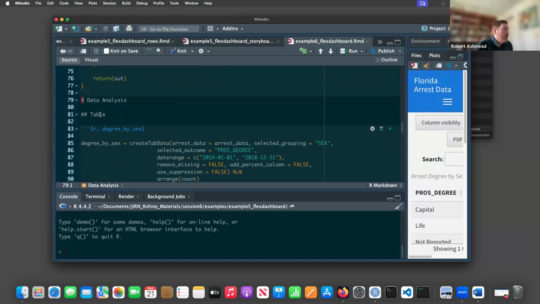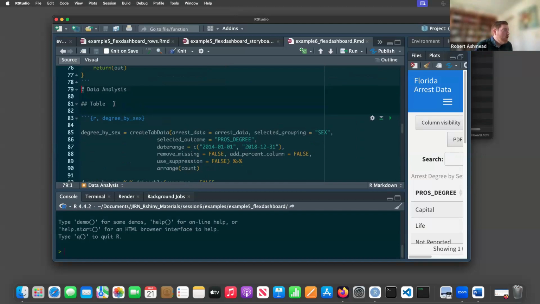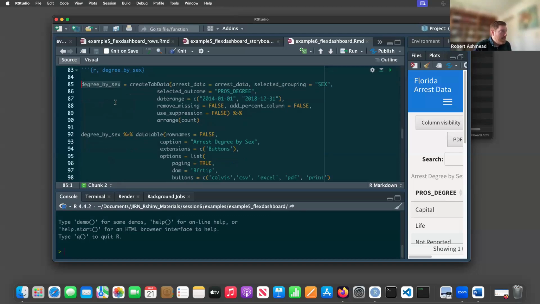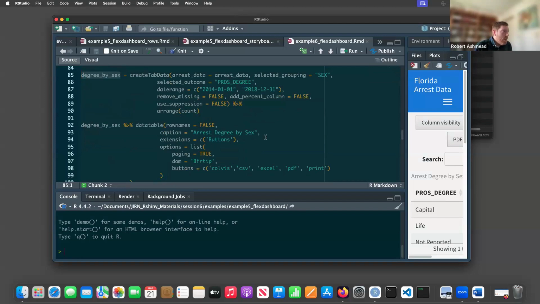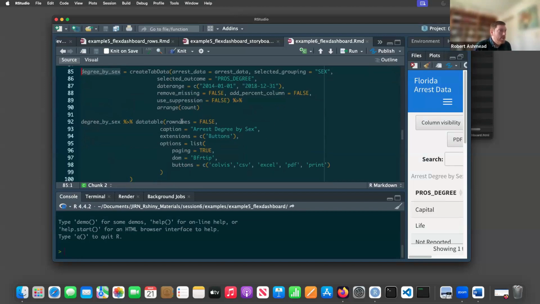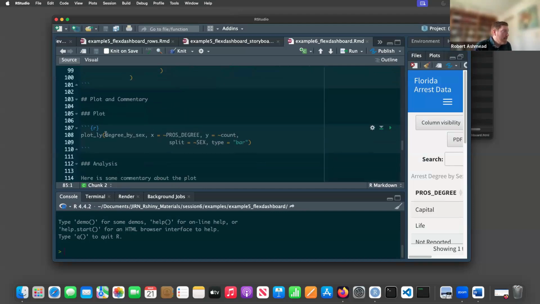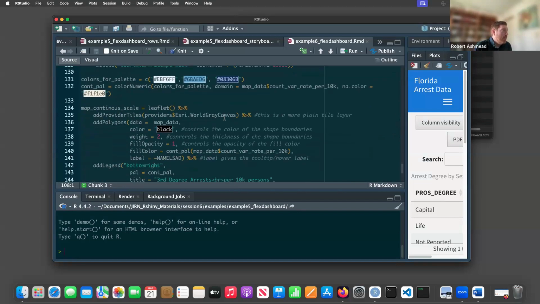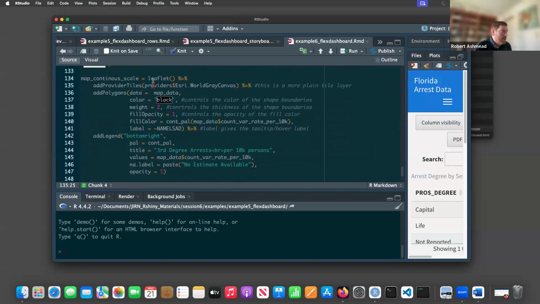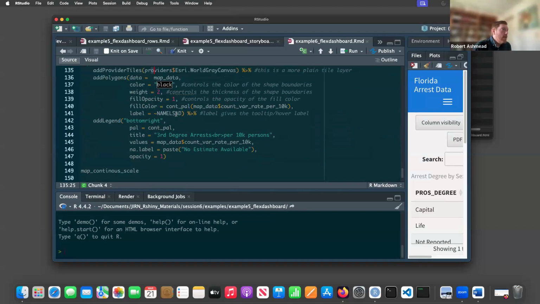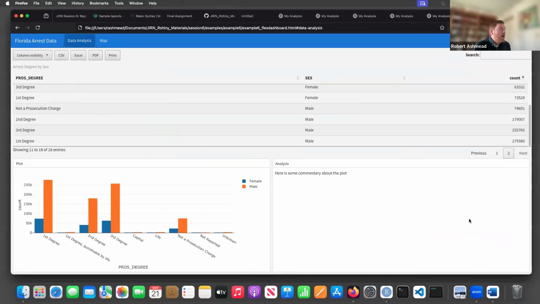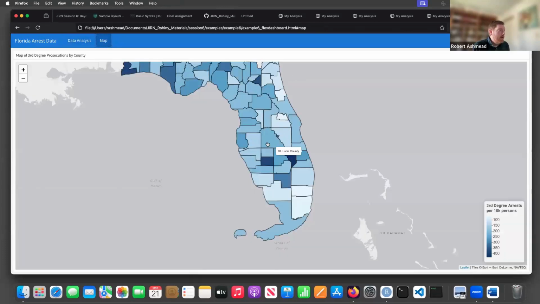And then table as a different row. And then I'm creating the data that is going to go in our DT, using similar DT, data table syntax that we used before in our dashboards. Similar thing for our plot. I'm just using that information and putting it in a plotly object. And then a similar thing for the map as well, with similar code that we were using before with leaflet. And that's it. So it makes it relatively easy to go back and forth between the different options. And we have this nice dashboard light of our data as well.